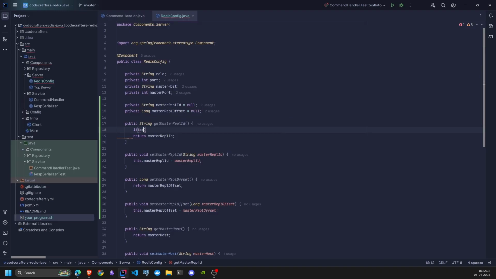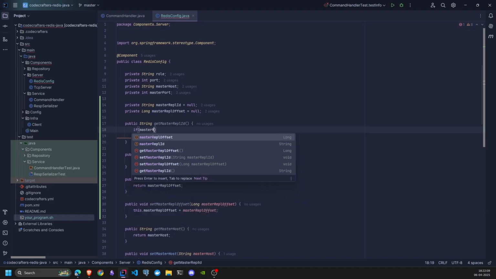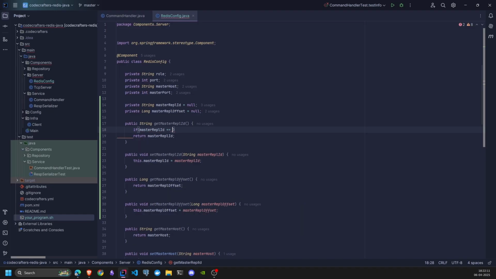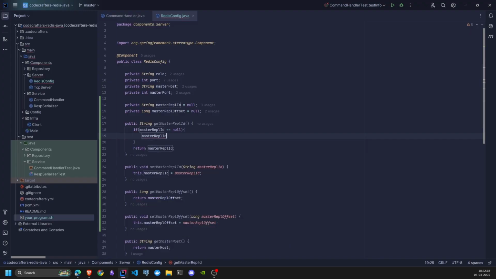And in my getter, if masterReplId is equal to null, what I can do is I can generate a random string of 40 characters long, and the code for that looks kinda like so. Let me copy and paste it. I've already prepared it.